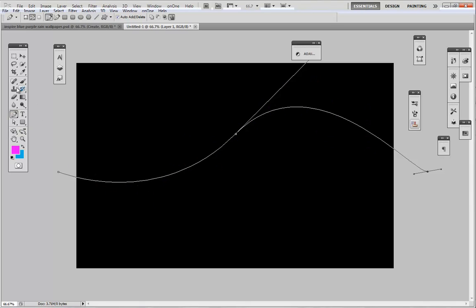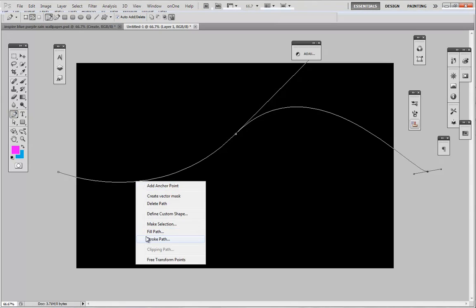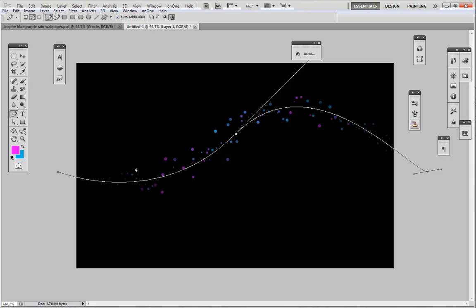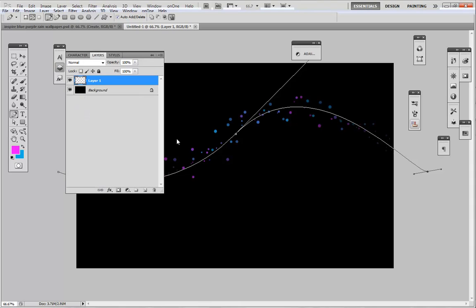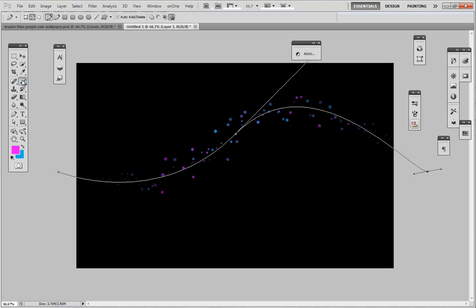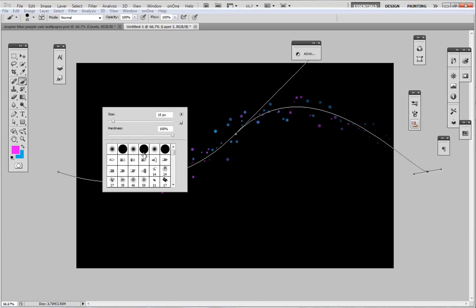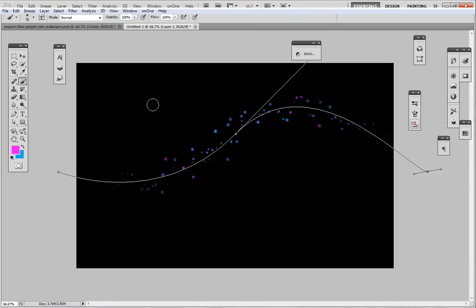If it looks a little big and you decide to make it smaller, just hit the bracket key on the keyboard, then go back to your pen tool and right click again, stroke path, and reapply that stroke. So it may look something like that, depending on how you want it. Next, I'm going to keep that path open and create two more layers. I'm going to change my brush shape now. Right click, change it to a nice soft edge brush, and increase the size to about 70, maybe less, 50. Then go to my pen tool again, right click, stroke path.